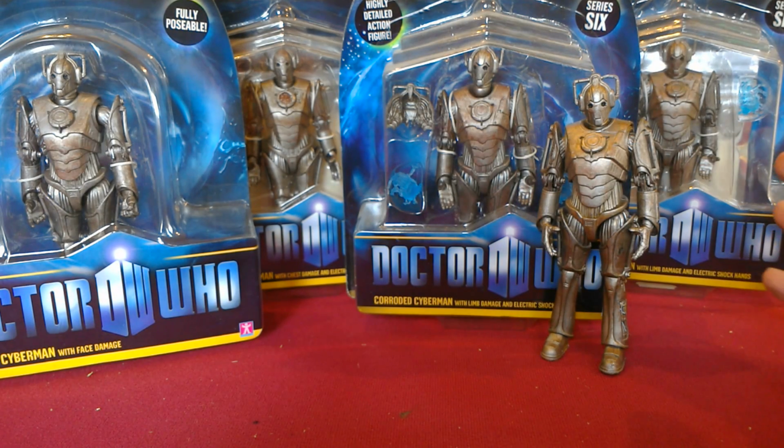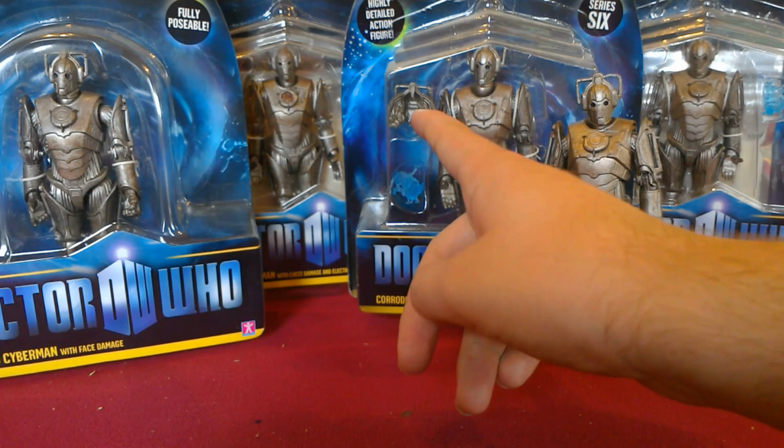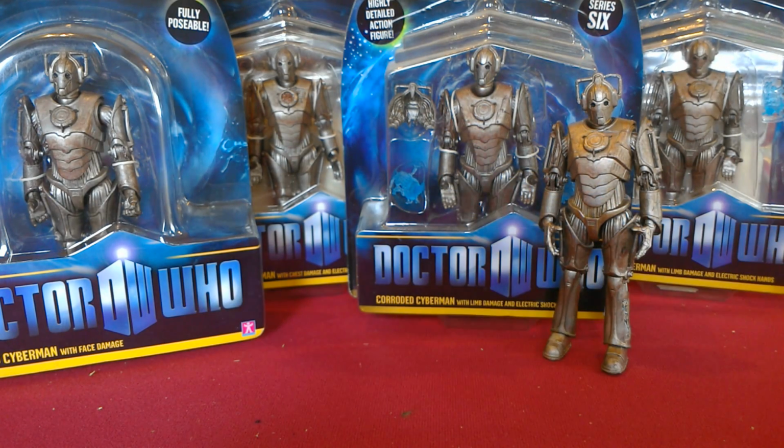This one in the background is also limb damage, but this one comes with the flesh mask. And also it does not come with the open Cyberman head. So there is a slightly different version of it, but not necessarily a variation of the actual Cyberman itself, just what accessories it comes with. Again, I don't know why the flesh mask comes with some and not the others. But overall, there's obviously quite a variety.